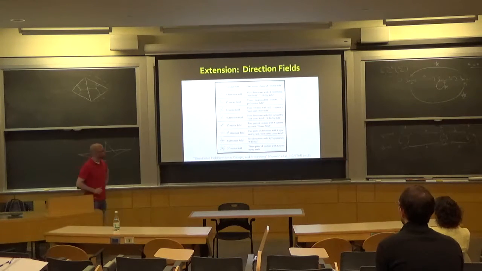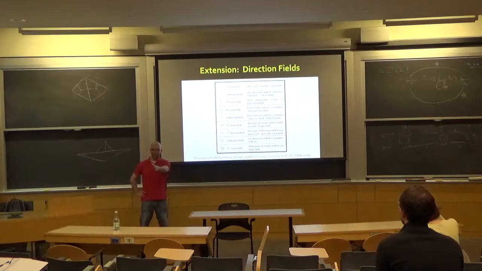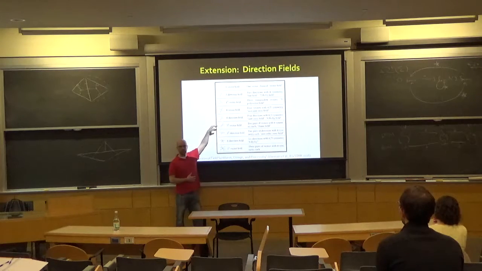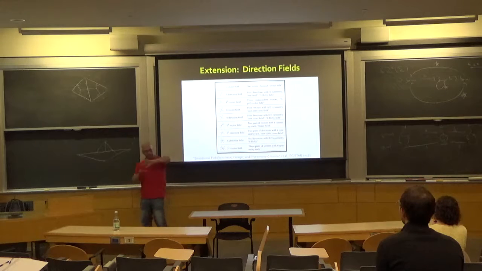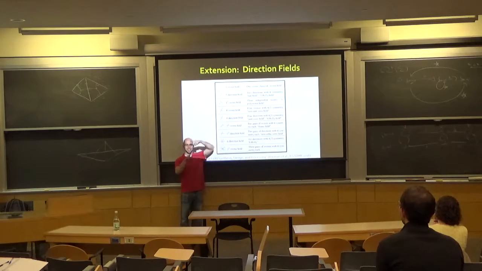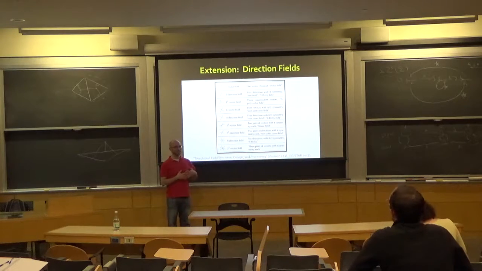Another extension of this machinery that's useful in meshing, for example, is to think about direction fields rather than just vector fields. A vector field assigns one direction per vertex of a triangle mesh, or per point on the surface. But a very common one is to have a four-direction field, or a four-vector field. So for instance, let's say that I'm doing quad meshing. I have a surface, I want to cover it with little quadrilateral elements. Then as a pre-processing step to quad meshing, I compute a four-direction field over my mesh, which is going to guide where I place the streamlines of this quad mesh. And then I go back and trace out the lines to actually get my mesh. A very common pipeline.